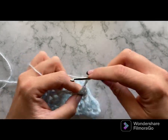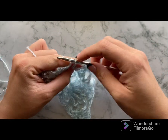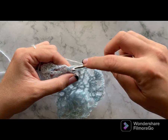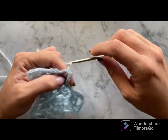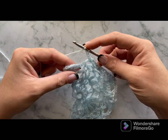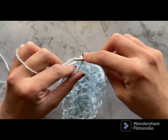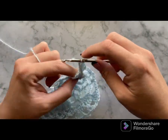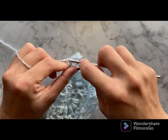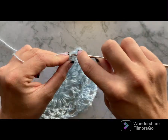Chain 4, 1, 2, 3, 4. Single crochet into the chain 4 space, chain 4, 1, 2, 3, 4. Single crochet into the next chain 4 space. Chain 4, 1, 2, 3, 4. Skip this space. 5 double crochets into the center double crochet. Chain 2, double crochet in the last double crochet, and the last double crochet on top of the chain 3 space.